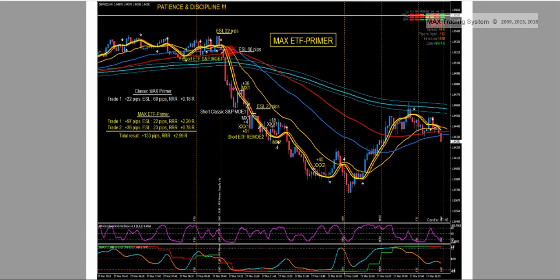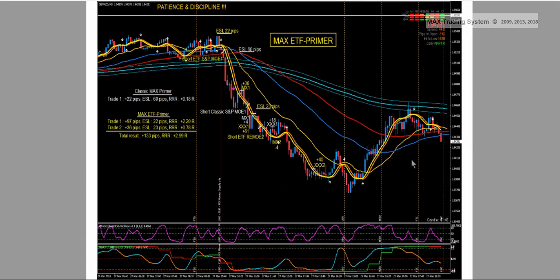Should the trade be a long trade, this trade would have been a questionable trade because the potential movement would not have been large enough to consider a profitable trade. So this is a kind of the risk aspect we have to take into account when we consider taking a trade. Now this is the max ETF primer. So two simple trades, each trade having one entry, one MX, one XXX. And we can make several trades along the same trend.